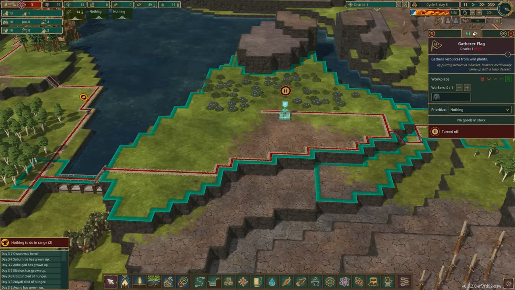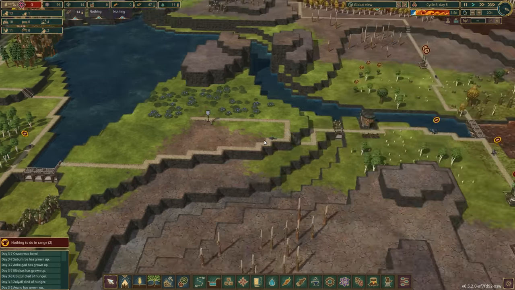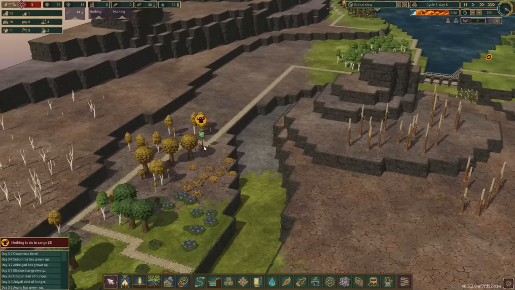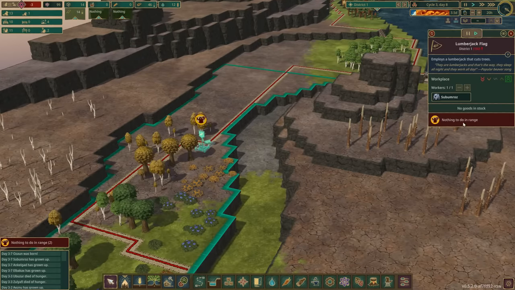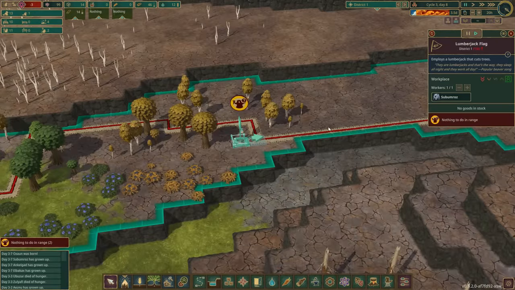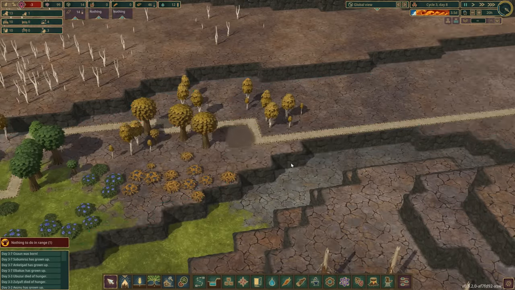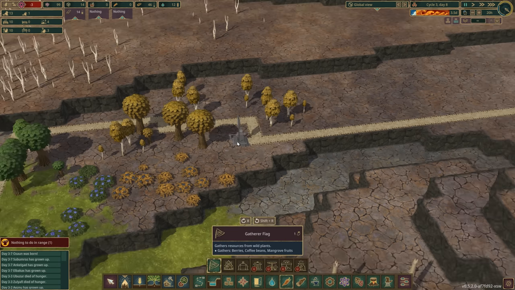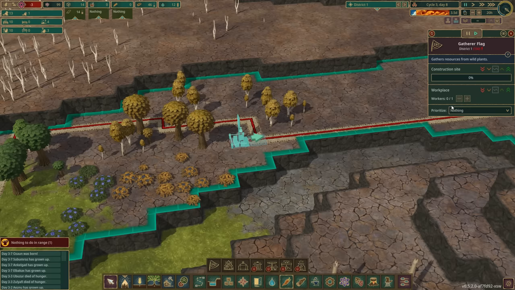Right now, I need to get this gatherer flag turned on so we can get some food coming in. I need some food storage. We need to... Oh, now, what's up with you? Nothing to do in range? I put in a lumberjack flag. What a bonehead. Let's try that again. Oh, I'm such a loon. What a prize zucchini I really am.